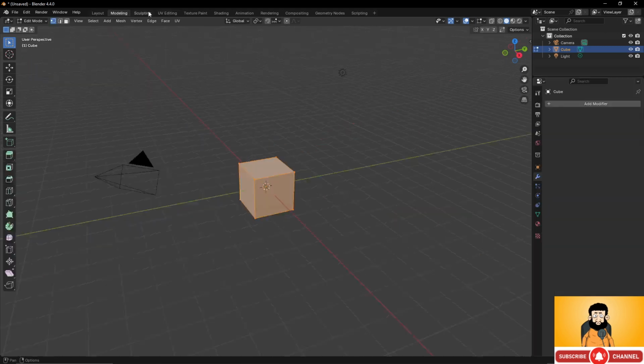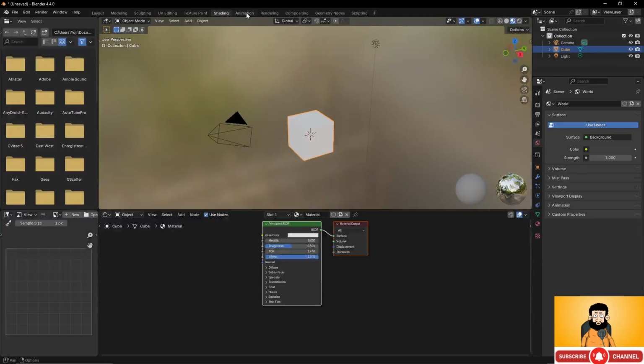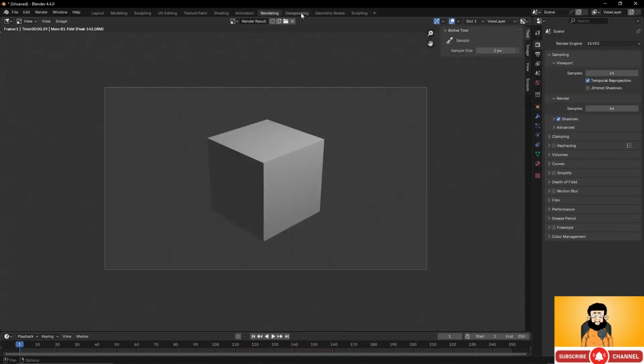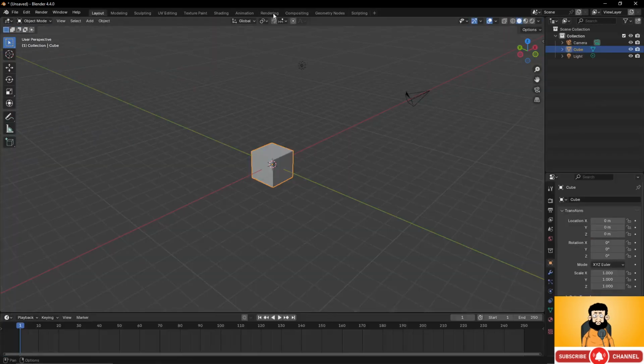We will discover more about these other layouts when we go into the chapters of the specific tasks that they are for. And in the next video, we will see the preferences here and how to manage good preferences to start with Blender.